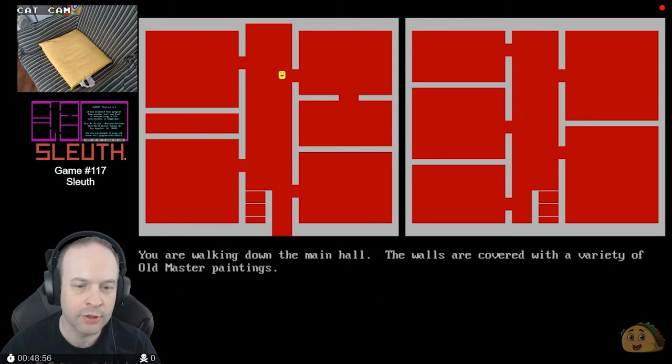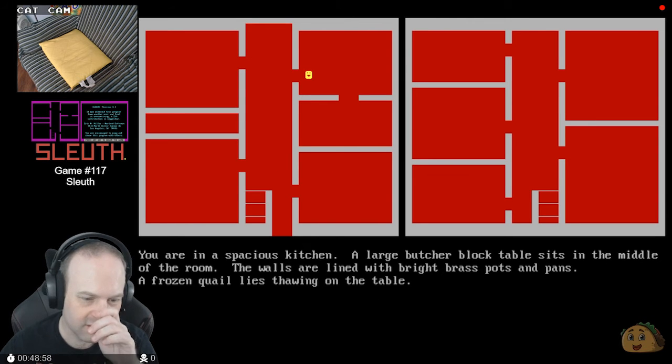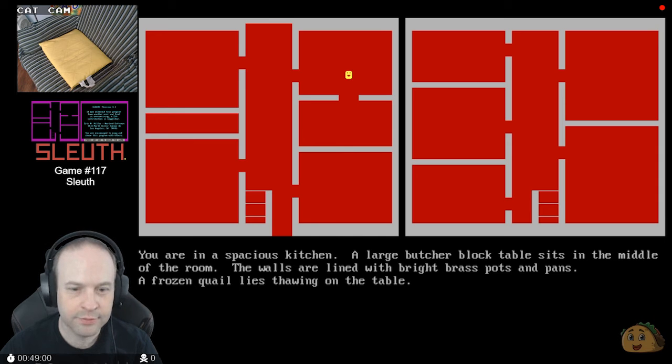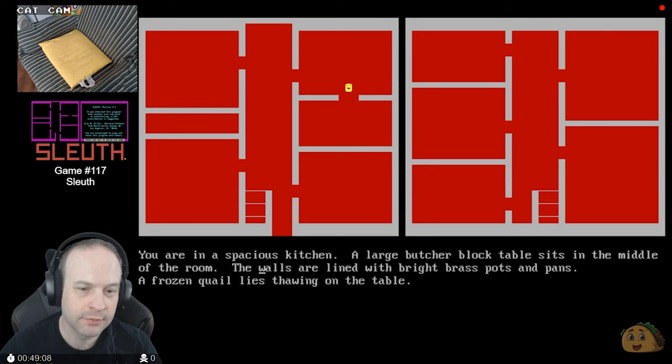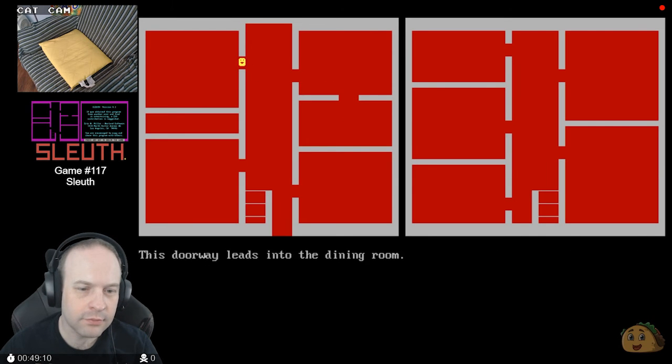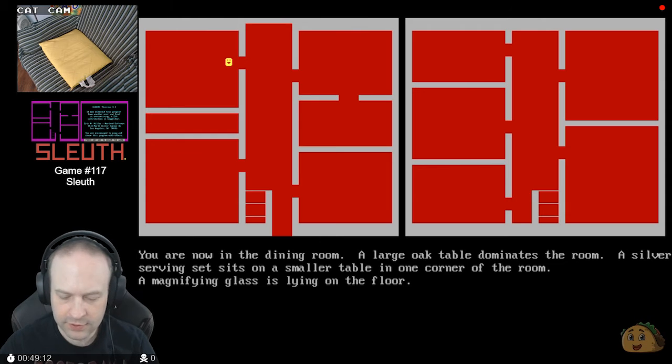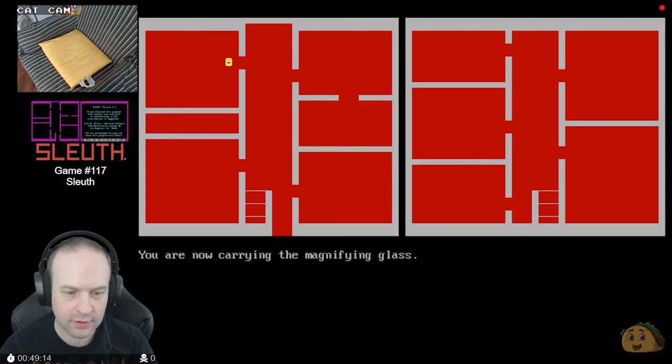Let's check this room out. No one's in here. A jar of caviar sits on the top shelf. We got the magnifying glass.